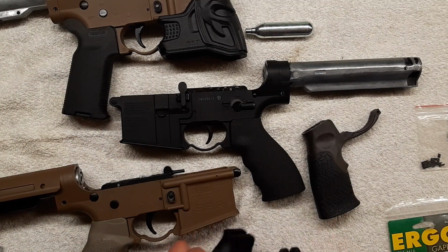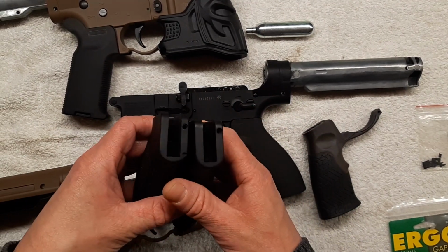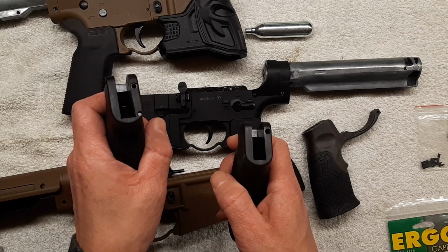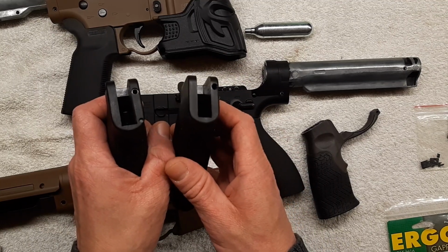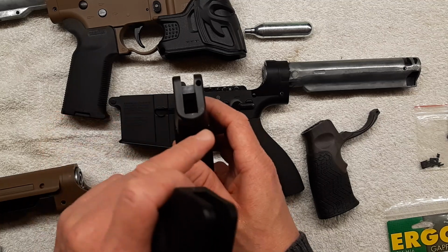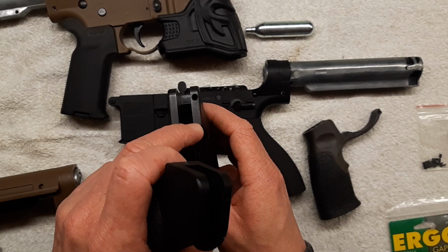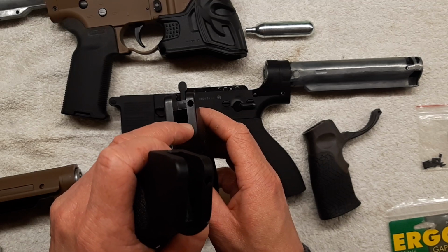Okay, guys. For anybody who's experienced with the Crosman, if I just show you their traditional grip, there you go. You can see the two holes. And if I show you this, I bet you would say this is not a Crosman grip, but this is the Bushmaster grip. And if you notice, there is no hole here. There's no retaining hole for the spring on the rear takedown detent spring.